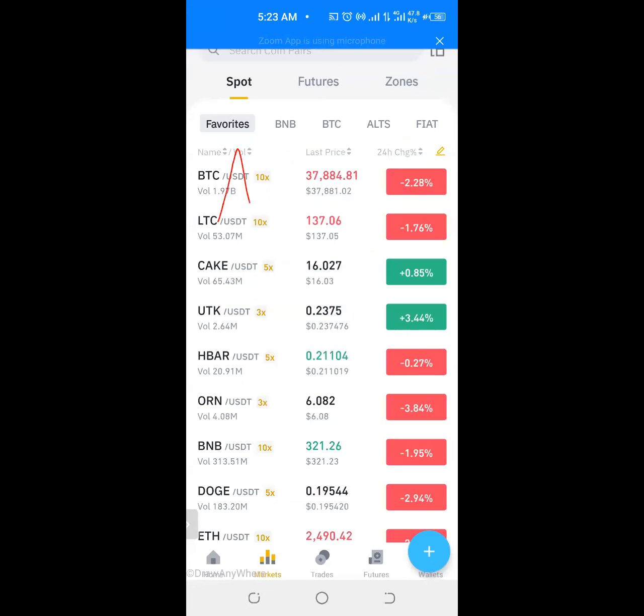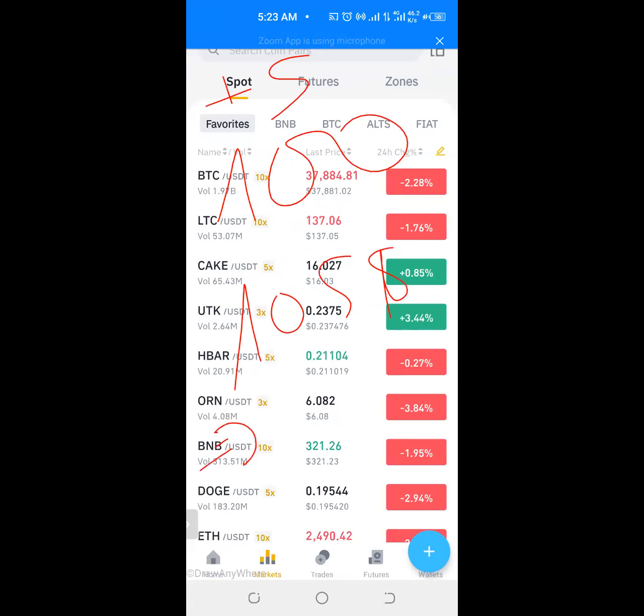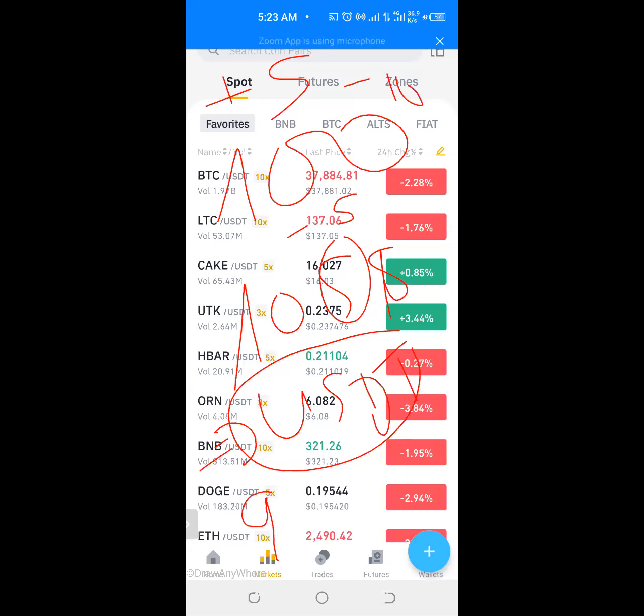I could have $100, for example. I buy Bitcoin and Bitcoin goes plus 5%. That is $5, right? So my new balance could be $105. So I can convert this to USDT stable coin, which will not fluctuate again. Now, if the value of Bitcoin drops, let's say it drops by 10%, I'll lose $5 again. So my Bitcoin value now will be $95.